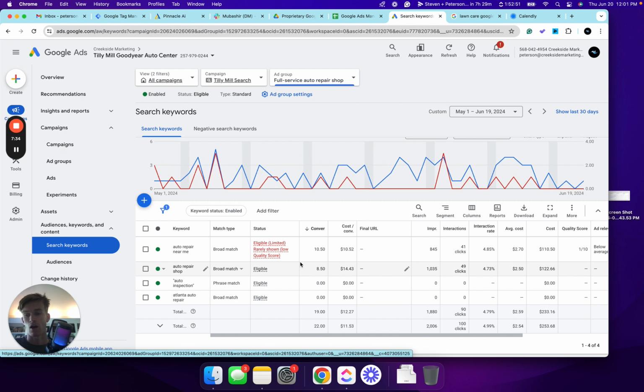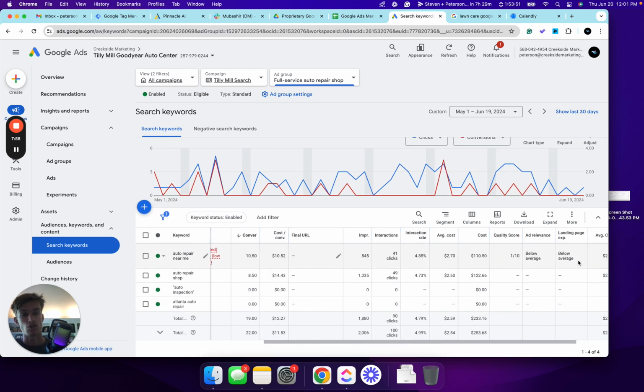So we want to be really pushing that in our headlines, and then obviously making sure that any additional headlines that talk about our unique value proposition for the clients, we want to make sure that that is relevant to auto repair. So family owned and operated might not be as good as saying affordable prices or something like that, because typically people care more about the prices of their auto repair than they do about who's actually doing the auto repair.